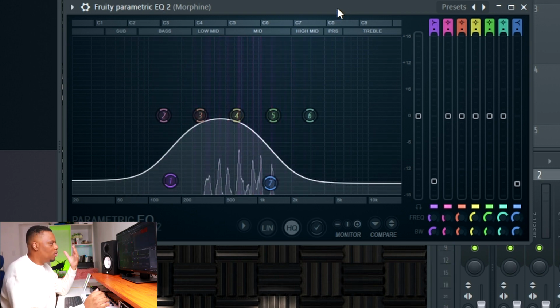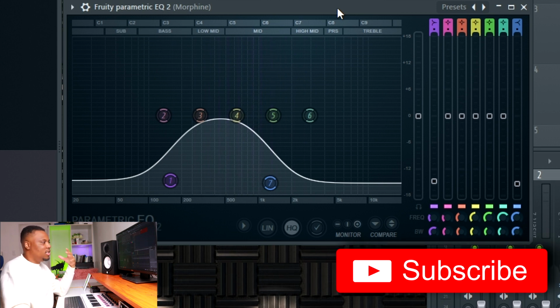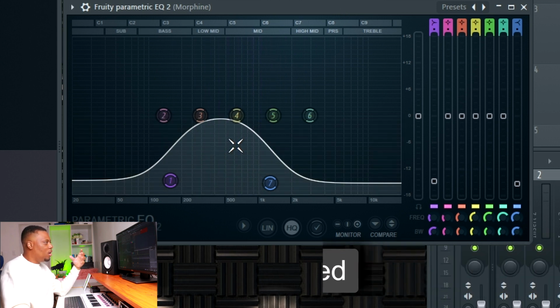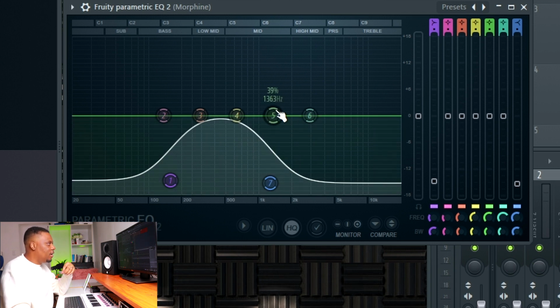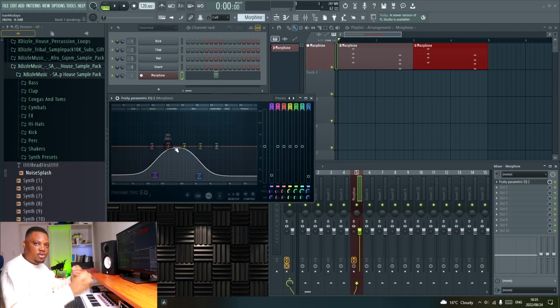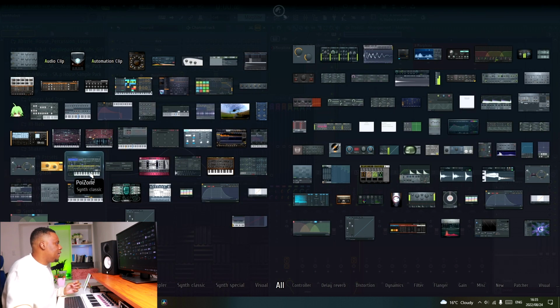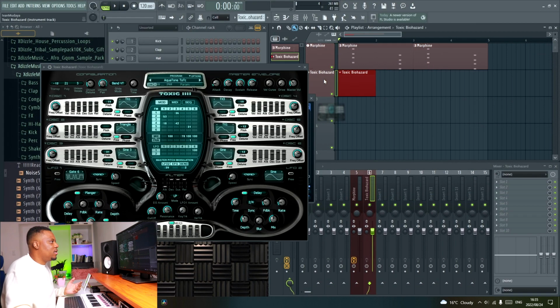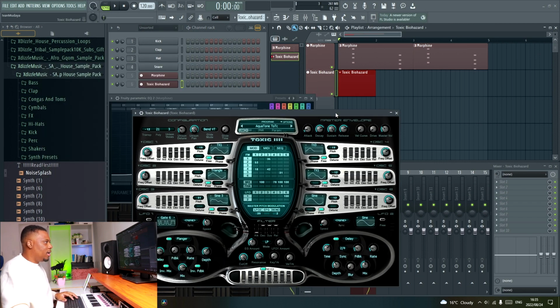Now if you don't know what kind of sounds you want to add next, just think of it in frequencies. If you want to add other sounds, those sounds can be concentrated where this 5 is or where the 6 is, so that you fill in from these mid frequencies going up or going down. Then you just fill up the frequency spectrum of your track that way, right? If I want to add another sound, I can go into Toxic Biohazard and go boom, and now I can copy these same chords here.